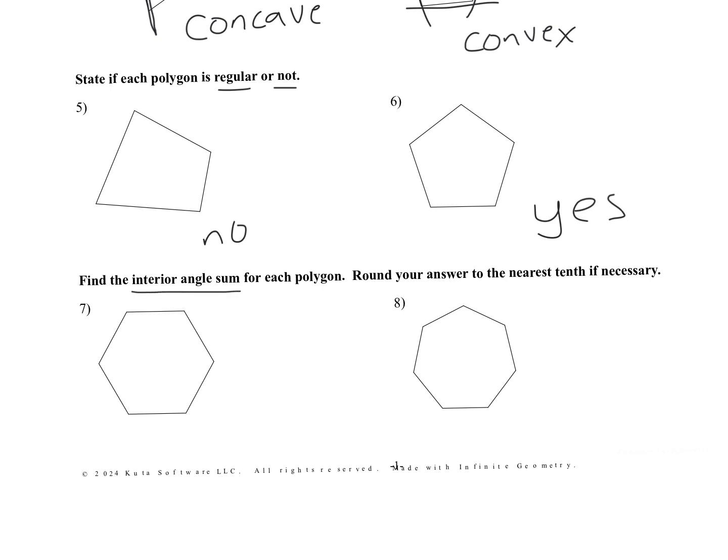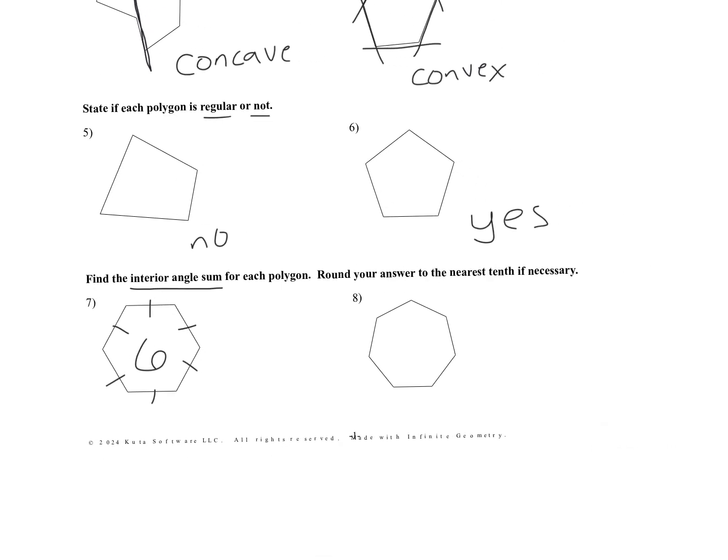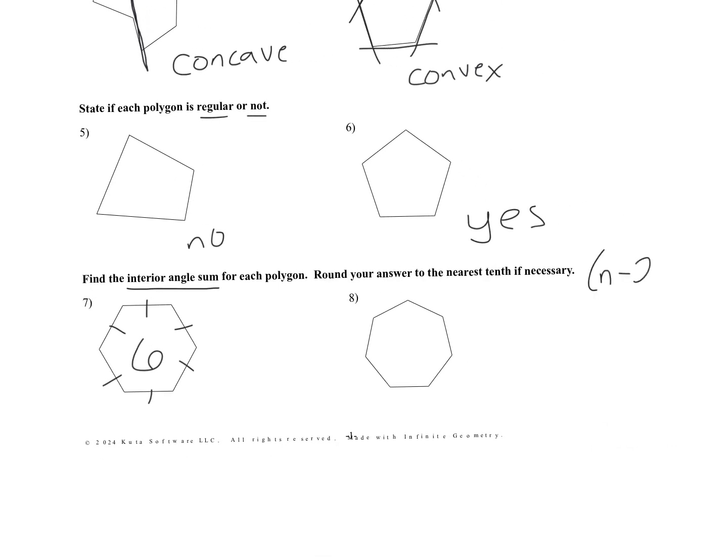Interior angle sum. It wants all the angles on the inside of the polygon. Does anyone remember what this formula is? All I know is it has to do with the sides. Why do you say it's only to do with the sides? Is that the only thing we know? Yeah. Good start. How many sides do we have? You take the sides minus 2. N minus 2. Everyone write this down on your paper right next to those directions. N minus 2 times what? Times 180.